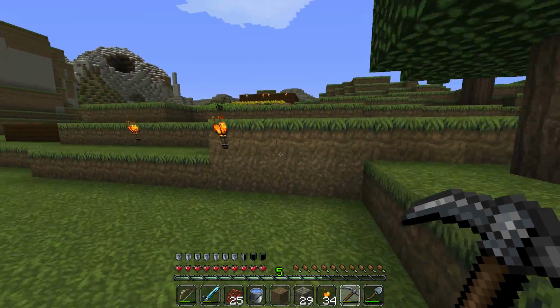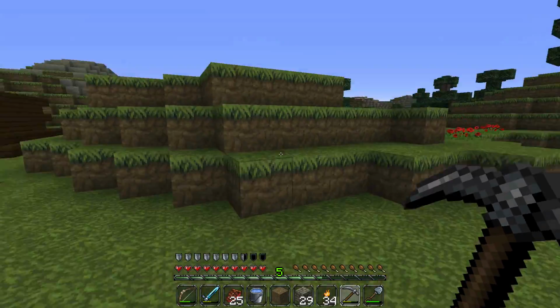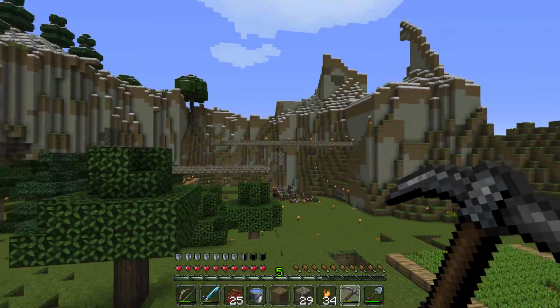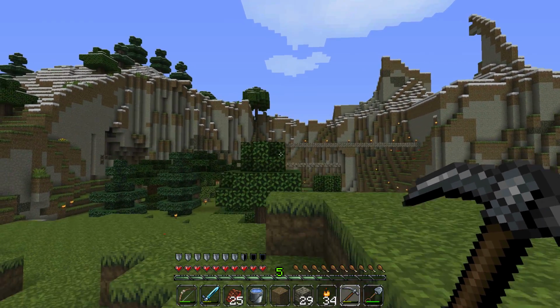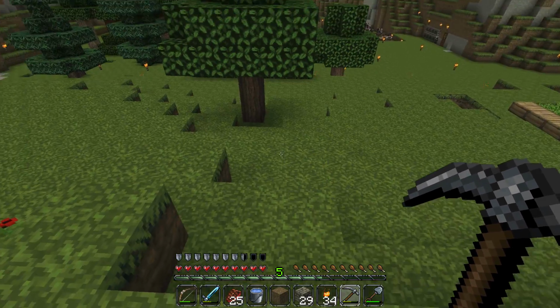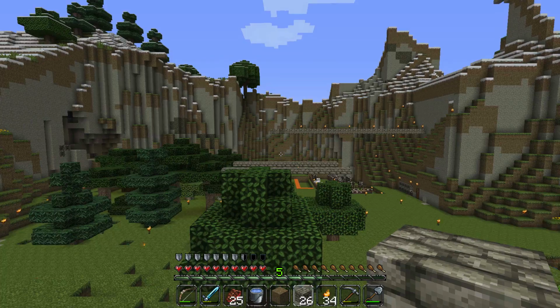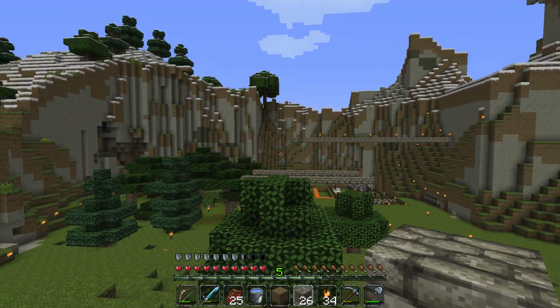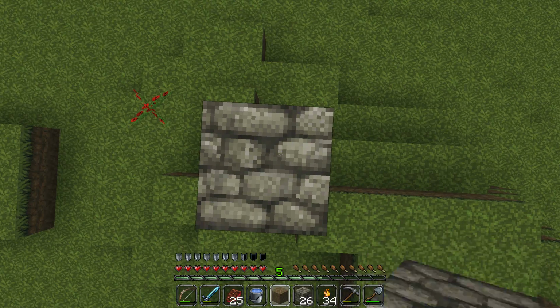I'm not sure where to stand to get a good view. This should work. Right? So that's the center. Yeah, I think that'll work. I think that'll work all right. Right? We clear the trees. It should fill that gap. I think this is going to look all right.